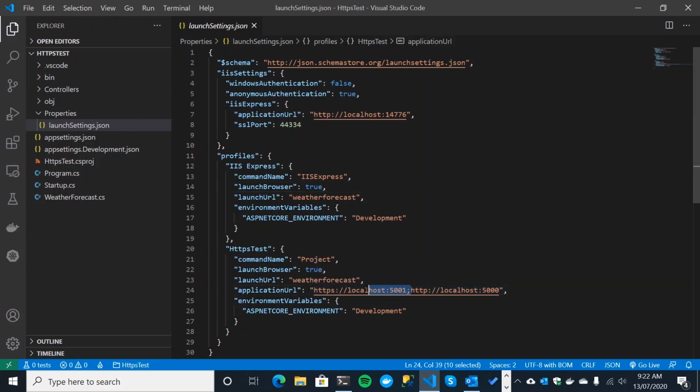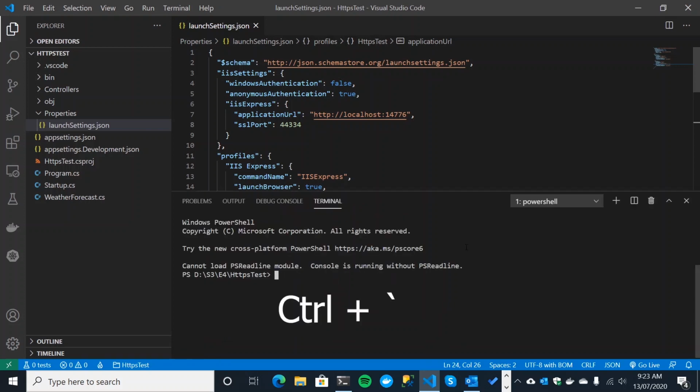Now I'm just going to take this out, okay, and you can see that they're separated by a semicolon. So I'm just going to take the HTTPS entry out, Control X, and then Control S to save. So make sure it's saved. So we only have the HTTP entry in. We've removed HTTPS. So let's get our command line up and running, and that was Control apostrophe, and it's the apostrophe key directly under your Escape key.